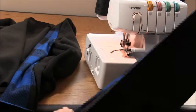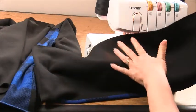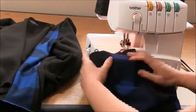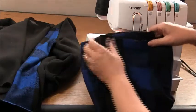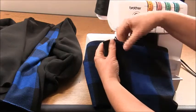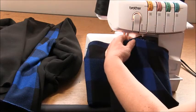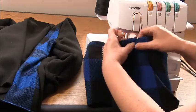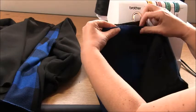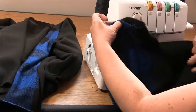So now take your collar, and what I want you to do is take it so that the main fabric is like this, and fold it so that we're like this. We need to overlap them. So if you come to this edge here and you come along, you will find a notch. So this notch here is our center front. That there needs to sit exactly on top of the same notch on the other side. So match that like that and come along, and that notch there is the center front as well.